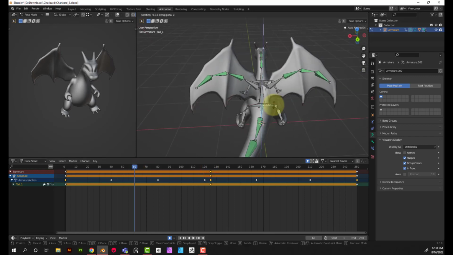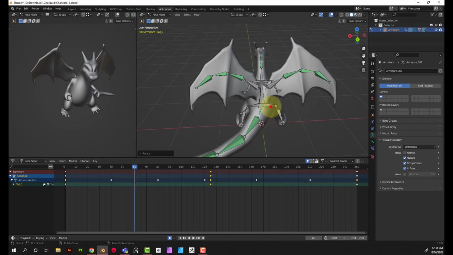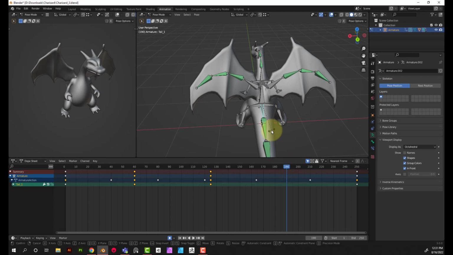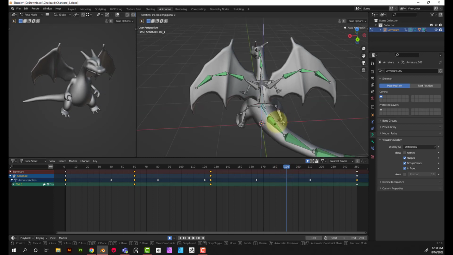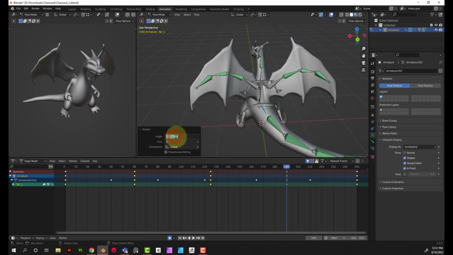At frame 60, I want the tail to be over here, maybe about a 20-degree rotation. And then at frame 190, I want it to be the other direction. Let's see, about 20 degrees.